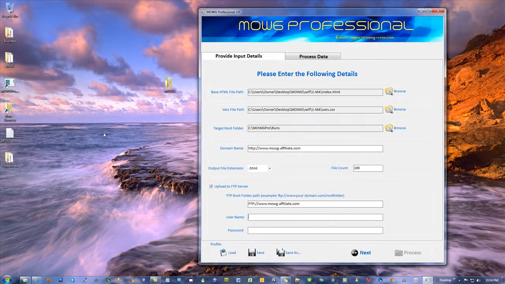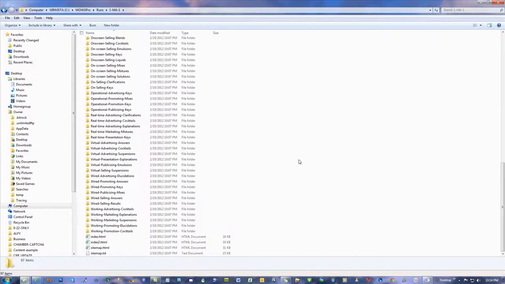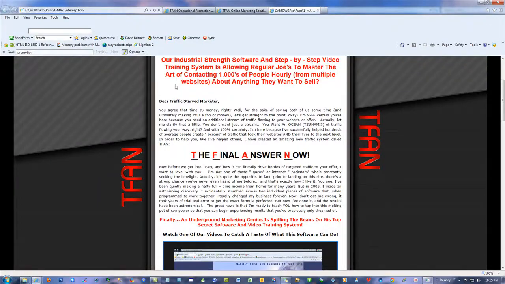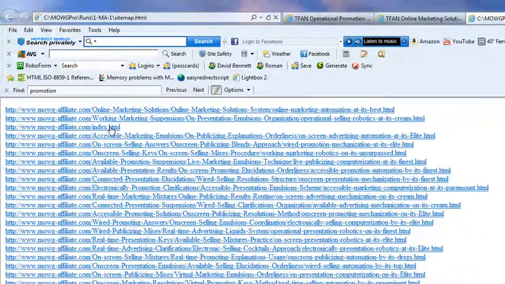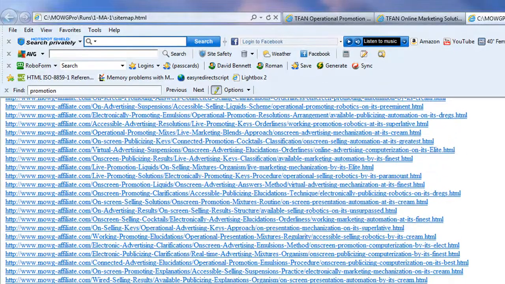Okay, I'll continue on in the next recording. We'll talk about uploading to the FTP server, and we'll take a look at the rest of it. You see, there's more. There's sitemap files that would be created, and those sitemap files showing the index page and also the additional pages we created with all of the keyword optimized URL structures where all of the wording comes right off the pages.